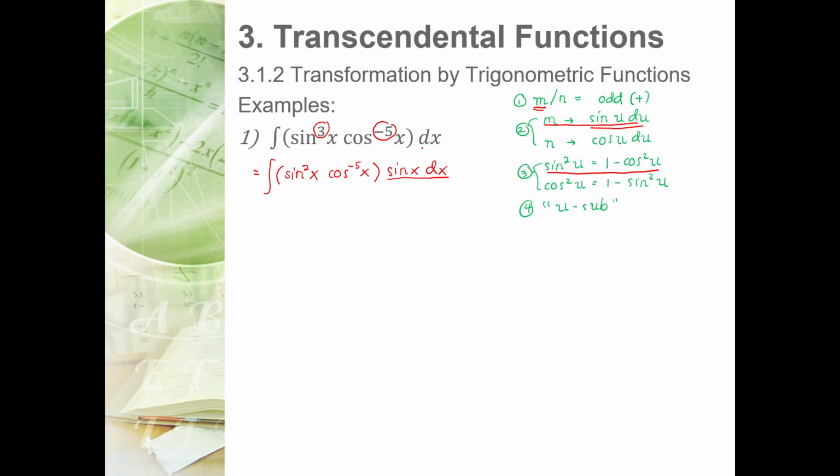Most likely, the purpose of it being on the right side is that this will be our derivative for your u sub later. This will be a candidate for your derivative. That's why it's paired up with dx, because this is most likely a candidate for your du in the u sub. So that's why it's placed on the right side, for us to easily observe that this particular term is the du later on.